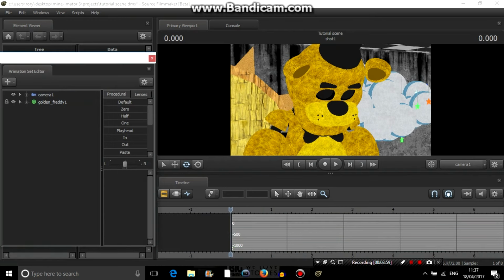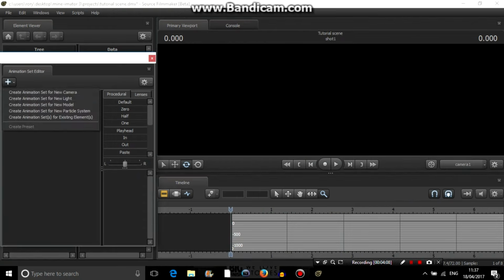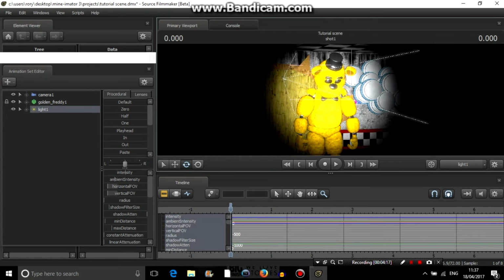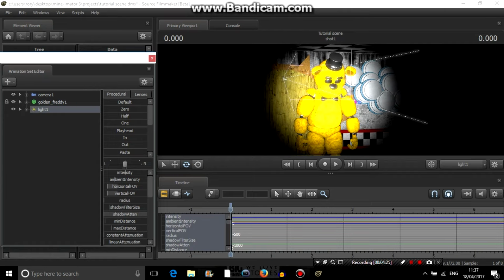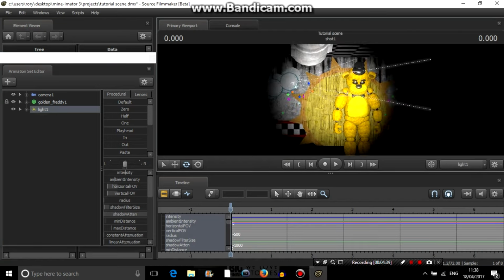So, anyway, now is the lighting, because if I just enable that, you'll see there is none. If we go to here and add a light here, you can see it's very bright at the moment. We need to sort that out, but first, I find that the lighting looks better if you take the shadow all the way down, and the shadow filter size to about 0.02. Now, I don't exactly know how that changes it, but it does.